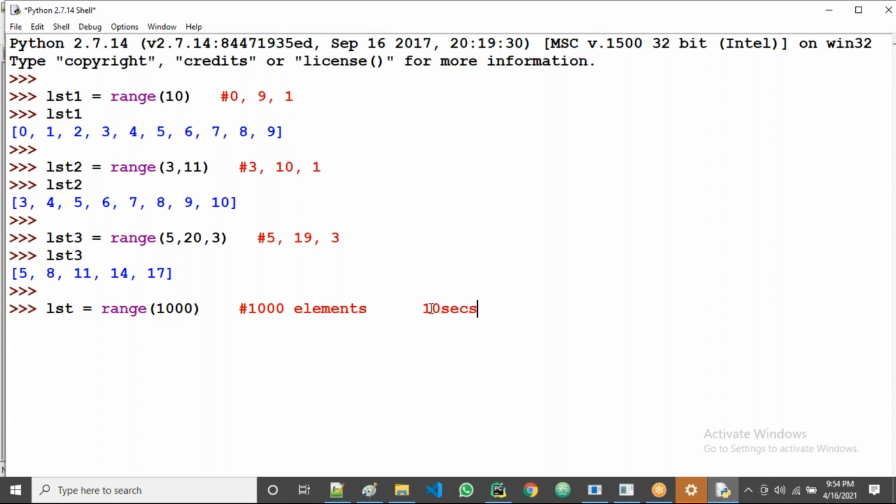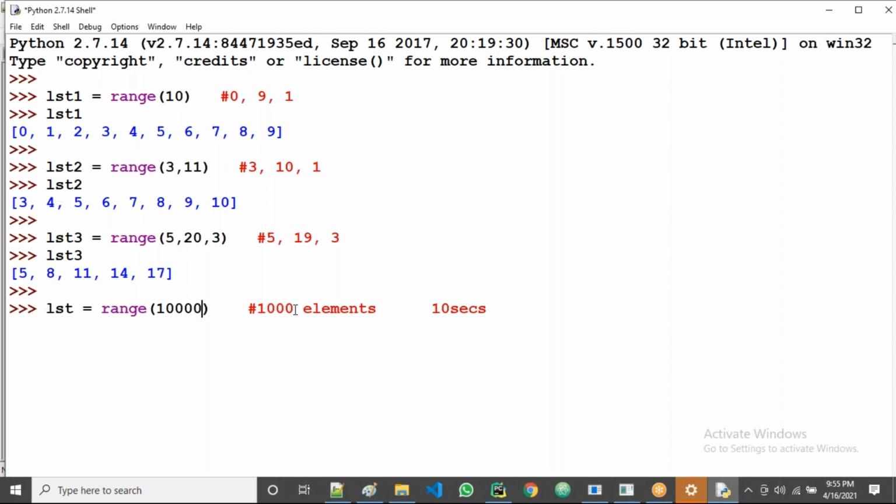It may, for example, take 10 seconds. Just imagine, because it should generate all from 0 to 999, 0, 1, 2, 3, 4, 5, and so on. It is reading all one by one. It takes some time, guys.